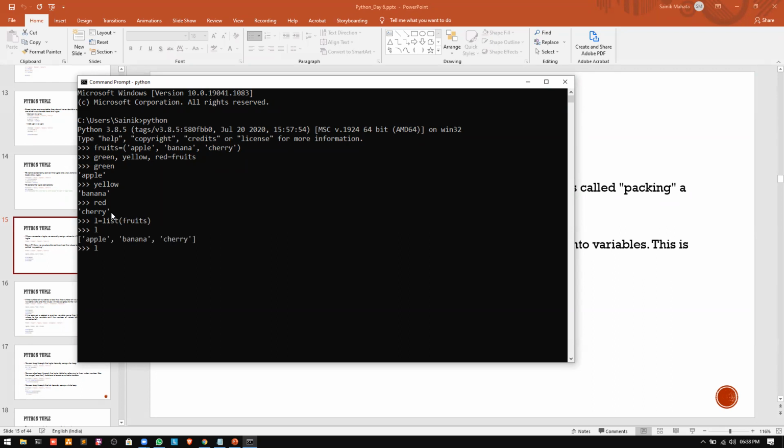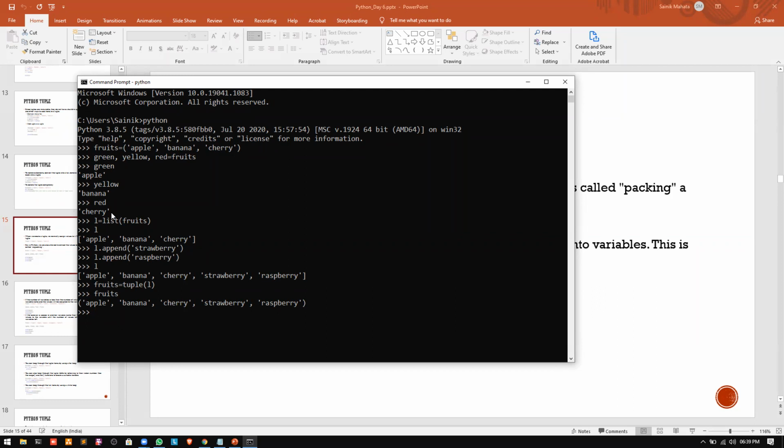So what we will do, we will just append two values. First, let us append strawberry, like this. And then let us append raspberry, like this. Okay. And now if I print L, you can see that there are five elements instead of three. So what we will do now, we will convert it back into a tuple using the tuple constructor. So we'll write tuple and we will write L, right? So now if I write fruits, you can see that it's a tuple with five elements.